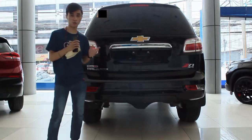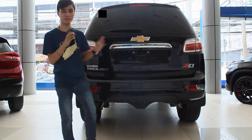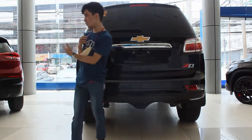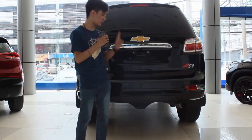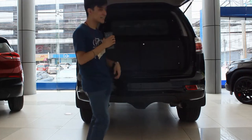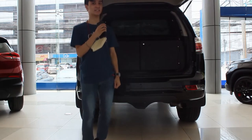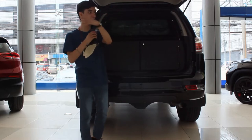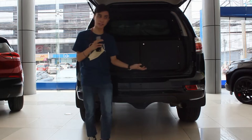Here at the rear of the older Chevrolet Trailblazer, I'll just be honest, this old PPV is a little bit tito looking. But I don't mind it, because they are very common for a reason. The crossover just looks a little bit better. But this specific Trailblazer is a little bit special. You wanna know why? As I said, there's no electronic tailgate. This has been bulletproof, and I also noticed the tailgate stops here, but you can adjust it like this. These are only exclusive to Chevrolet Makati. You can do this not just with this old Trailblazer, you can do it as well in the Colorado and the Chevrolet Suburban.